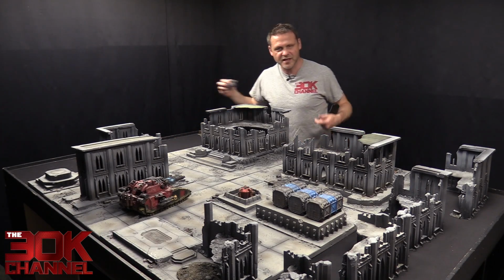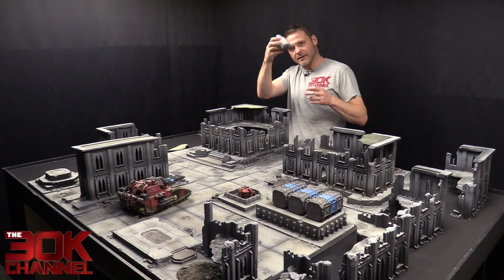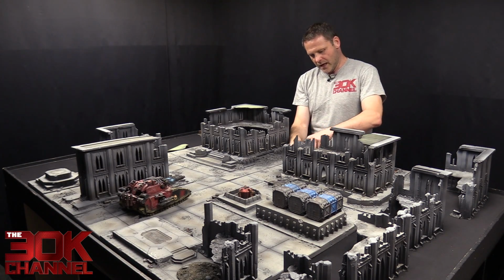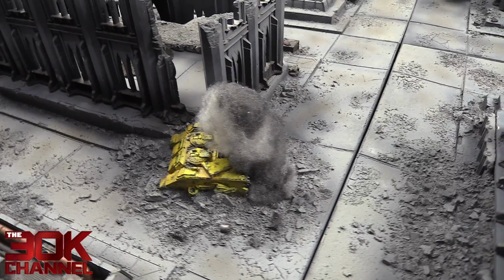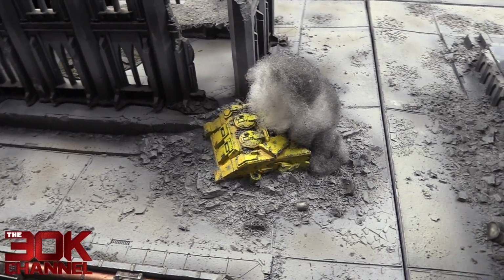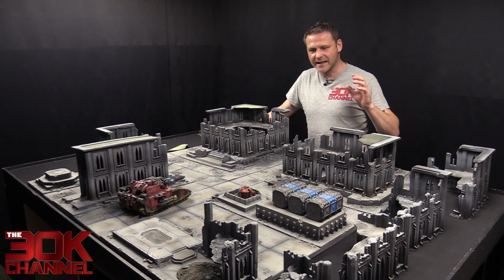All right, and that's pretty much it. I'm not going to do much more. I'm going to do the aggregate and the rock in a second, which I'll show you. The final thing to do is to put a little bit of smoke on this Rhino that's here, just to show that the battle is raging. Really happy where the board's going now. I'm not going to add any more buildings.